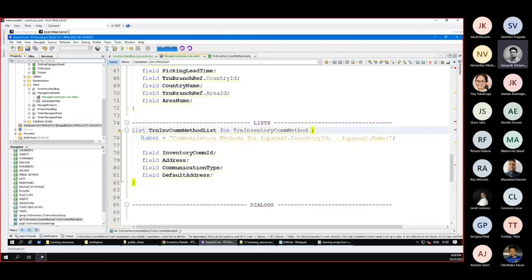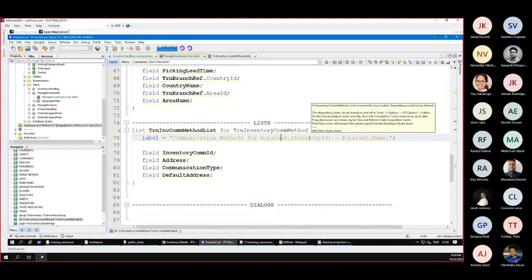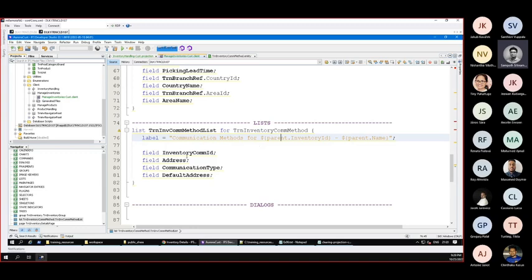Again, the thing to remember is that you can use this dollar, and within the curly braces you can have a field name or a parent key. If you are in a master detail page, you can use a parent.